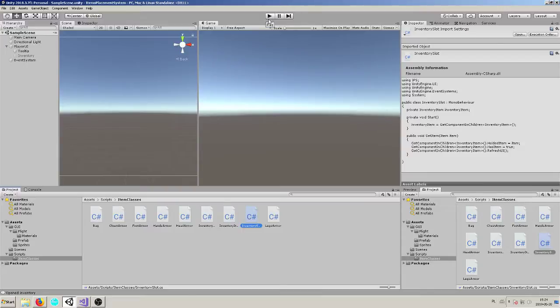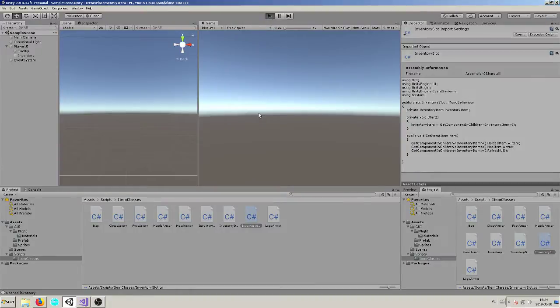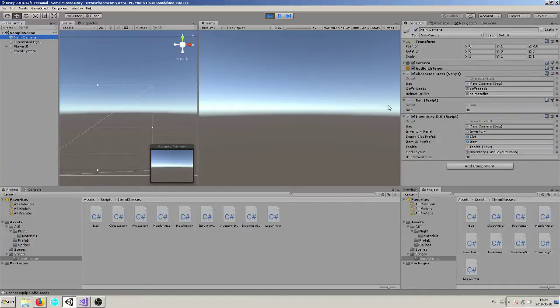I've spent only a few hours on it, and currently the way it works is you have most of the scripts on the main camera, which is the character stats. You just got some items in it.